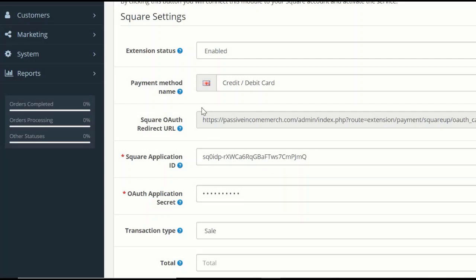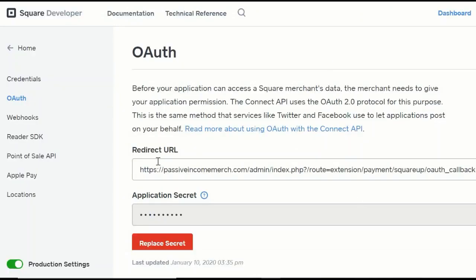All right, the next thing is this link here, which is a redirect link. So when the person completes the purchase, it takes you back to your website once they complete the purchase. And you can't copy this in Opencart, so you have to manually go through and type it in and type out the full address in here. Once you're done, you hit save.